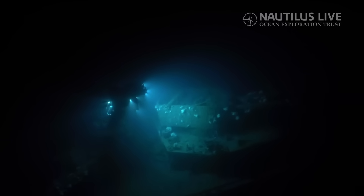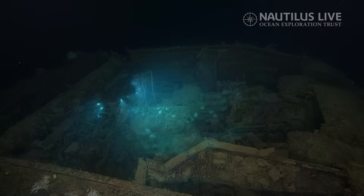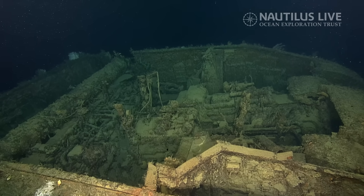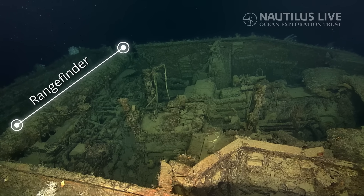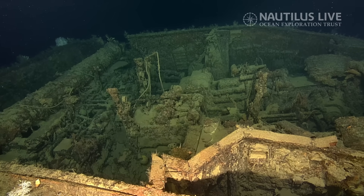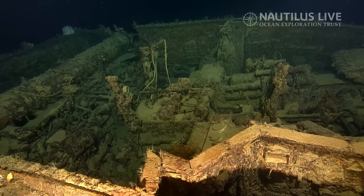Yeah, it is. The roof is gone. You can actually see the gun breeches. Look at that. Can you zoom in on that? We're looking at the inside of an actual eight-inch gun turret from World War II — that's an incredible shot right there. You can actually see the rangefinder; that's the cylindrical piece behind the gun. So the things we saw sticking out the side of the American turrets — that's what would be on the inside, something very similar to that.